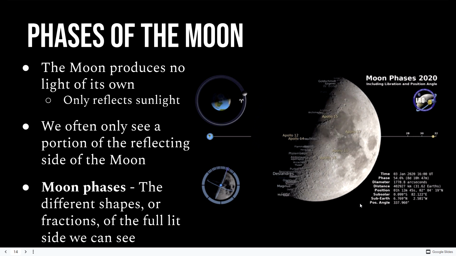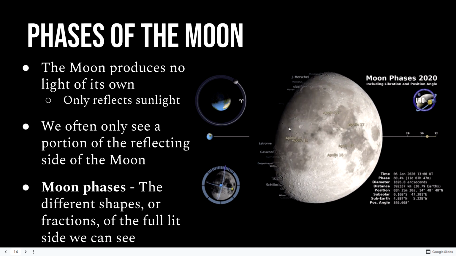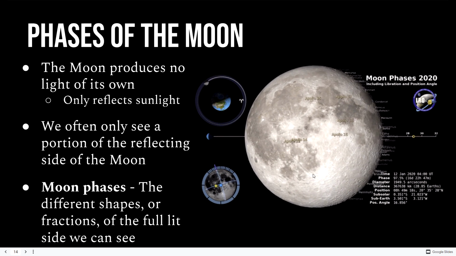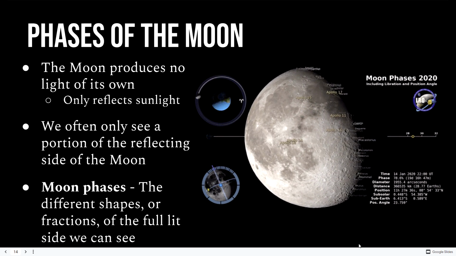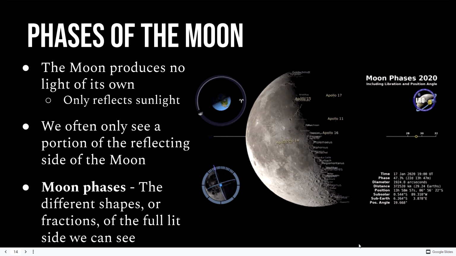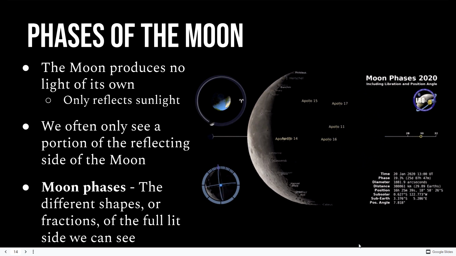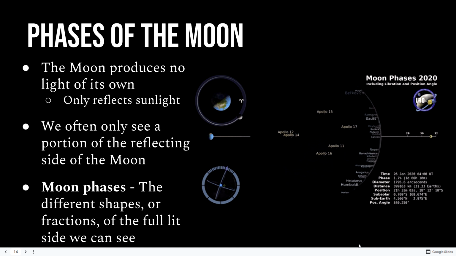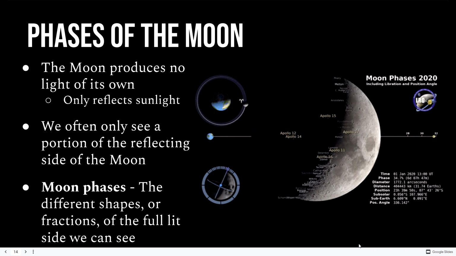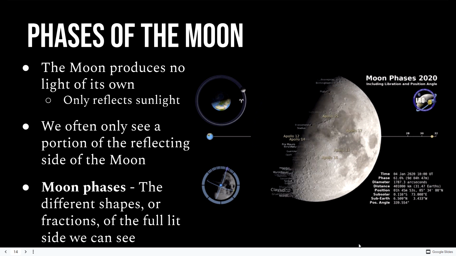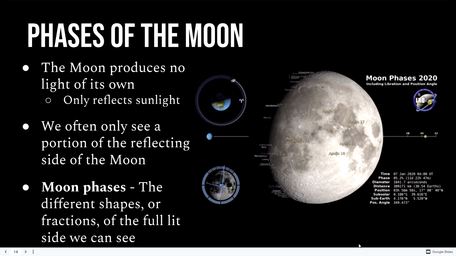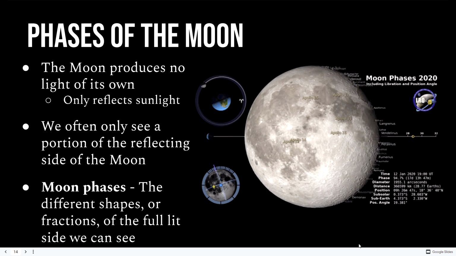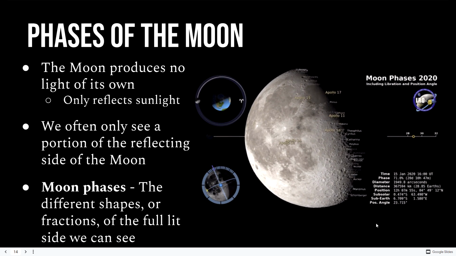So because of this and the dark side of the moon over there, we get phases in our moon. So we see different pieces of the moon on different days. It doesn't have any light of its own, so it can only reflect sunlight. So depending on where it is in relation to the Earth, it's either reflecting full rays or partial rays based on where it is in that path.